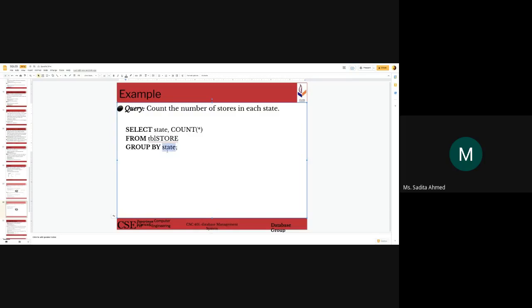So এখন কি হবে? যে যে রোতে স্টেট ভ্যালু একই, the rows with the same state value will be grouped together, and then this count function will be applied on the groups individually. Let's say we find a group where state value is LA, all right? LA আছে, এরকম হচ্ছে গিয়ে একটা গ্রুপে আছে দুটা রো। So count কি রিটার্ন করবে? Count রিটার্ন করবে the value 2 for the group where state value is LA. So state এর value আসবে LA, count এর value আসবে 2.